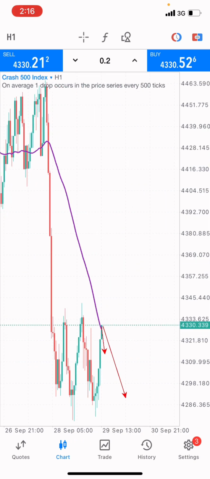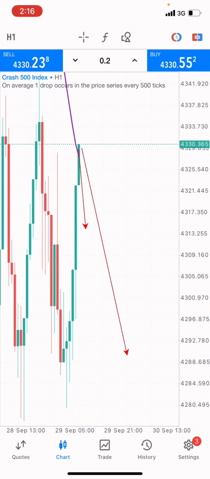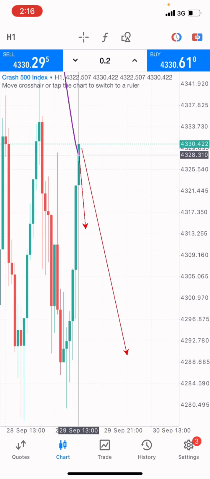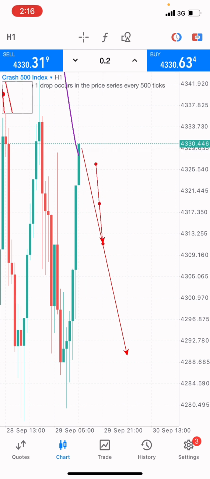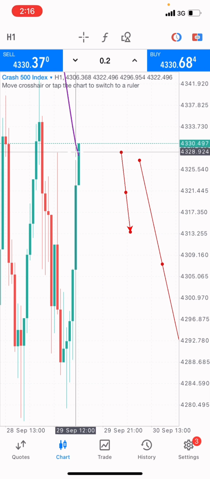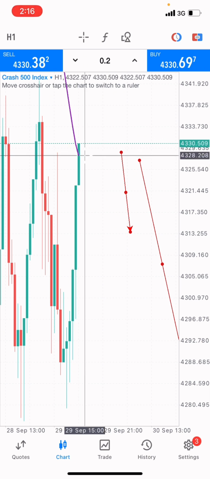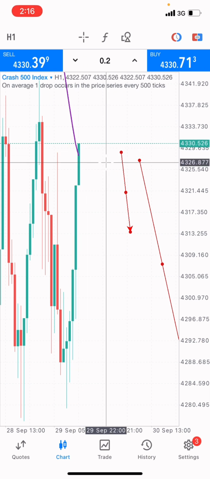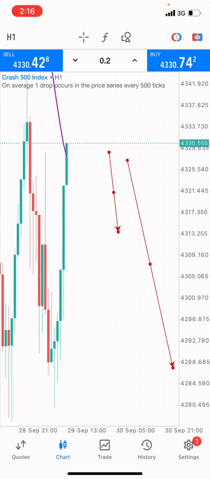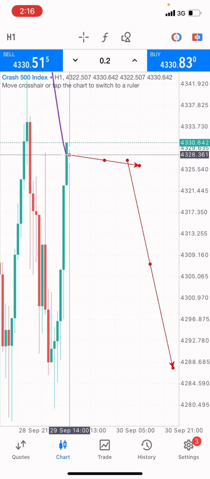But if you take a closer look at this step right now, you can see that during this point right here, the moving average is curving. Okay, let me remove this line so that you can see. Look at it. At this point here, the moving average is showing us that it's about to curve like this, going towards this direction right here. You can see at this point right here, the moving average is curving a little bit.